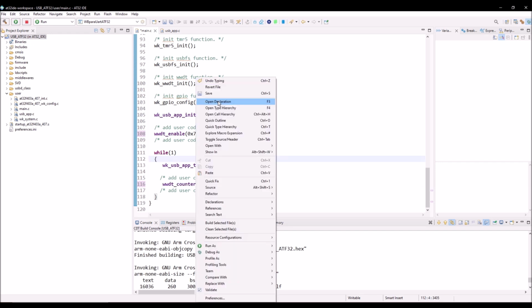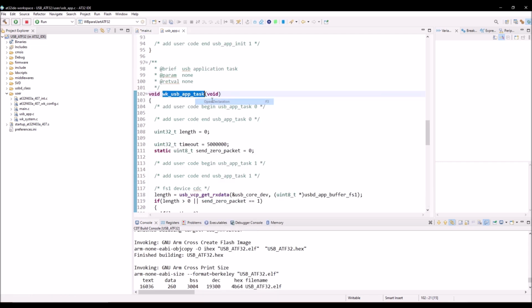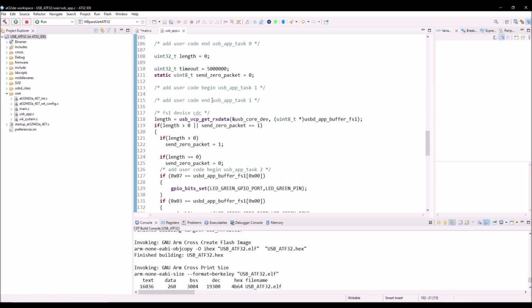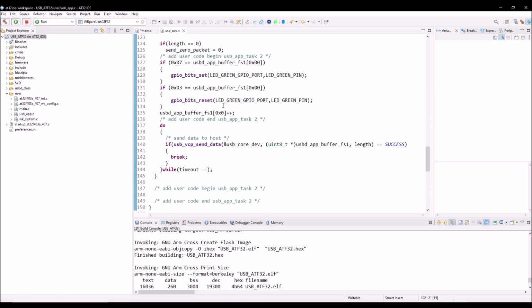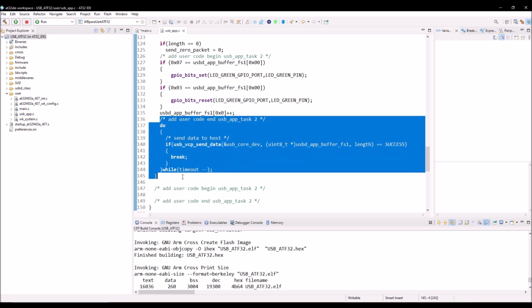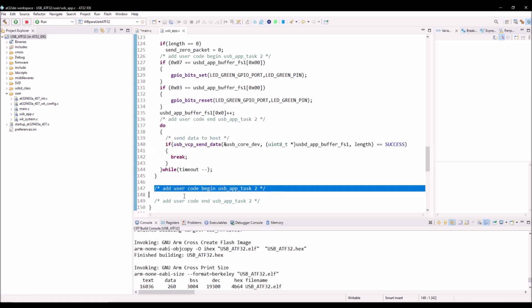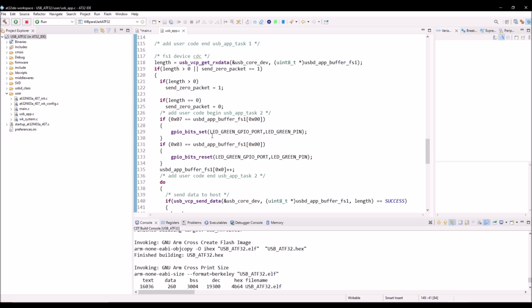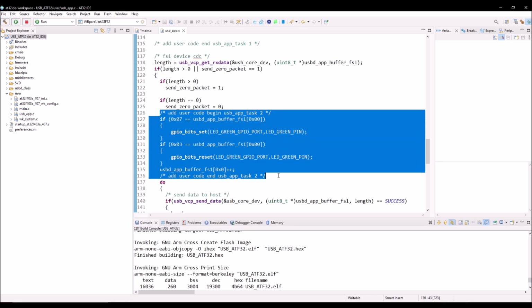Now, if I go to the task created related to managing USB communication, you can see that this example reads any data frames sent from the host and forwards them. It's something similar to the example I did with UART. This section is where I should add any of my code, but the processing must be done before transmitting. I added code from line 127 to 135.